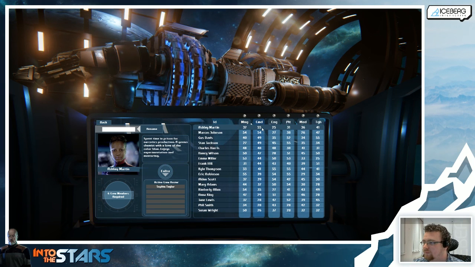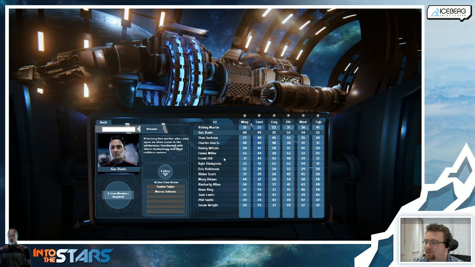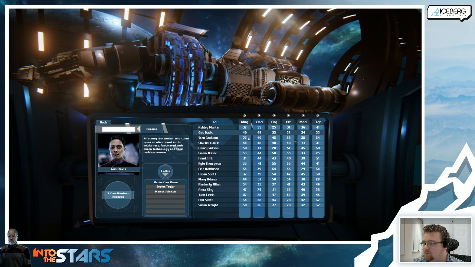Next we need a command specialist. Ashley might be good for that. On second thought, Marcus Johnson is a bit more all-round, so he might be the better pick. The thing is, you don't always have enough crew members available. Some may be busy, so you need a couple of backup crew members to perform specific tasks.